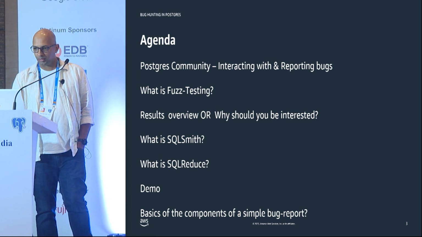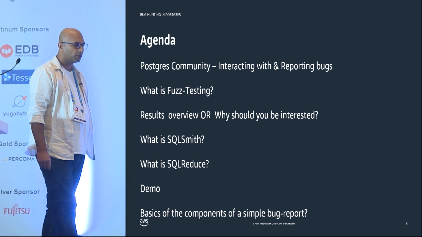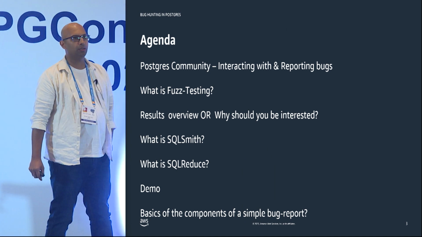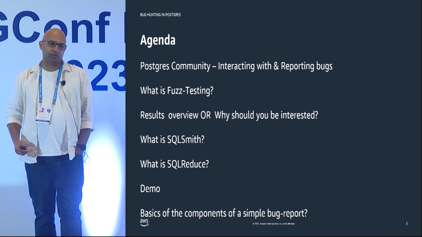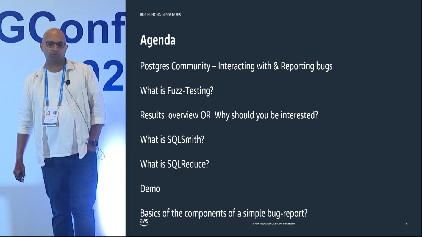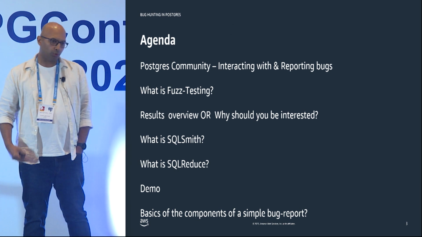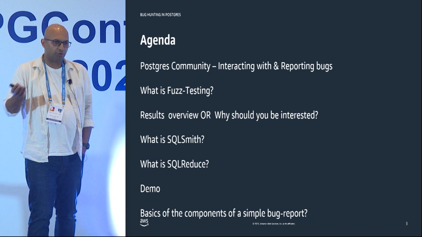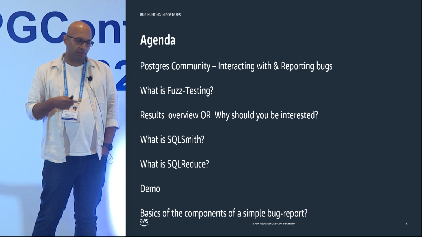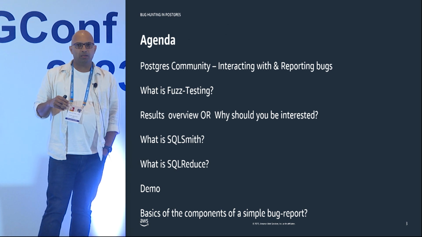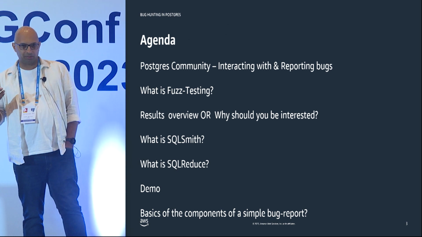Okay, so the basic talk agenda is about what a good expectation to set for yourself and for the people that you're interacting with when you're reporting bugs. What is fuzzing or fuzz testing, and frankly, why should you be interested in all of that? And then look at two tools, SQLsmith and SQLreduce, to help you find bugs.